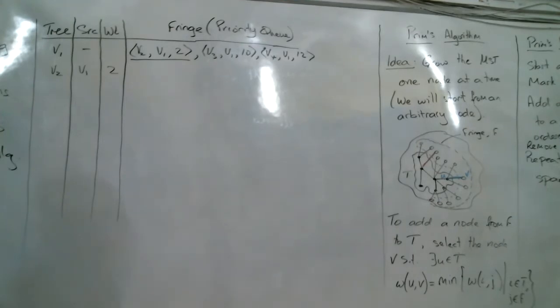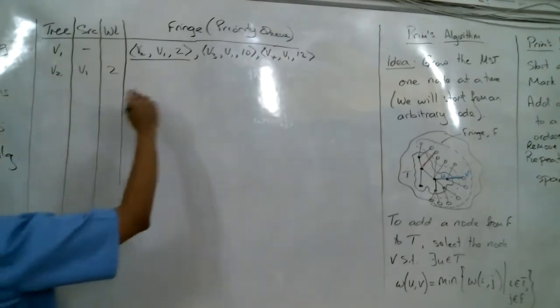Pragmatically, if you're implementing it, of course, there are ways to get around that. You can put a double entry in, and then when you pop it out, make sure you didn't already take it up. That's another way you can take care of that. But this way, you have to have a special kind of priority queue that allows you to modify. So that's what I'm going to model in my description here.